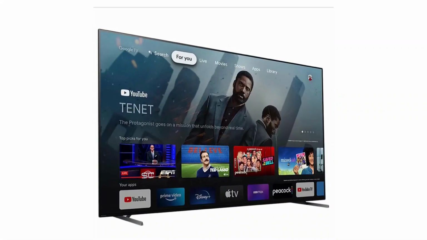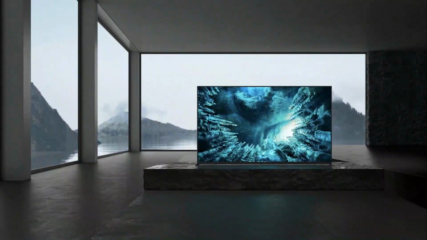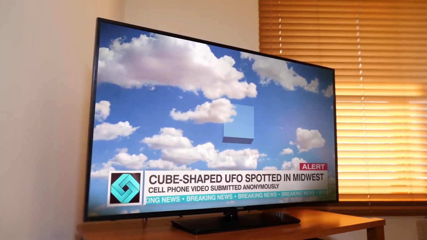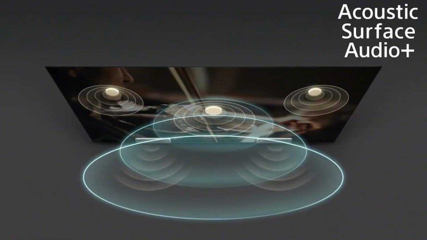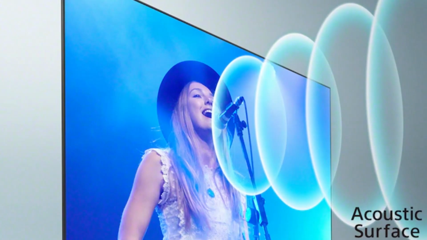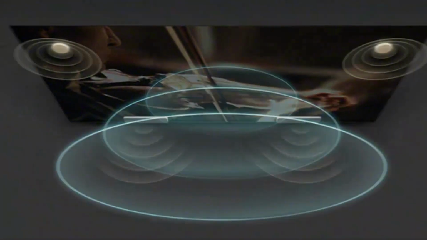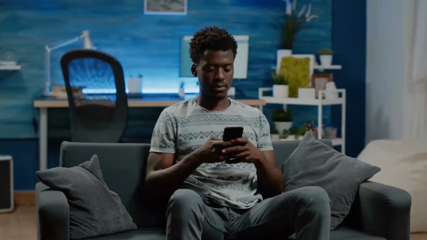Sound quality. Over the years, Sony has used new technology to help its smart TVs produce incredible quality sound. The Acoustic Surface Audio Plus has been immense in achieving this. The purpose of this technology is to vibrate the glass of the TV panels to turn them into speakers. Usually, this is done with the help of actuators directly in contact with the screen.